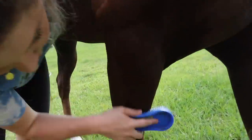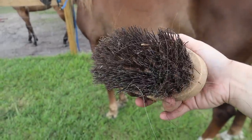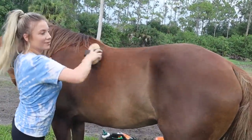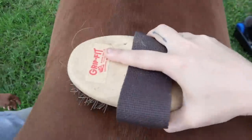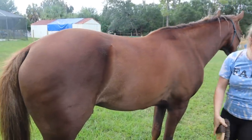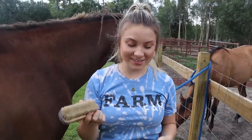I'm just going to get this dirt off — as far as dirt goes, he's looking pretty good. Now that he is all curried, I'm going to go ahead with my big hard bristle brush. This is like my favorite one. I'm going to go ahead and just get all the loose dirt off of him. So we're just brushing him off — I don't know if you guys can see that dirt, but it is just flying off of him. He looks so good. I love using these soft face brushes because I feel like it gives them serenity when you brush their face.